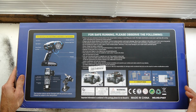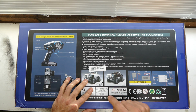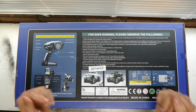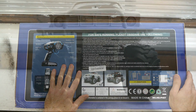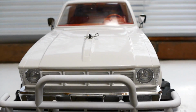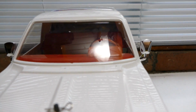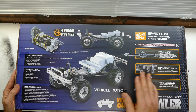When you think how much this costs, and the problem with TAMIYA, they cost a fortune, especially even their re-release ones like the Bruiser, and the Mountaineer. That's all got re-released, but it's still at a price point. So this might be something that will sell, because a lot of people can't afford to fork out that much money for TAMIYA. So here we go.